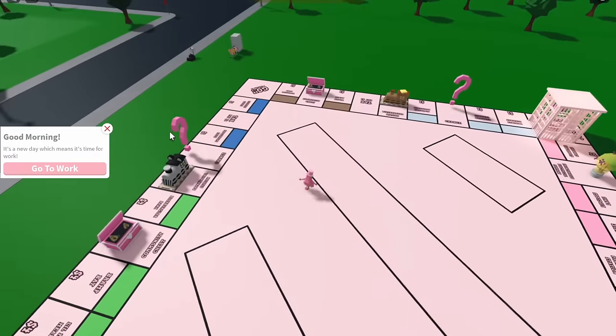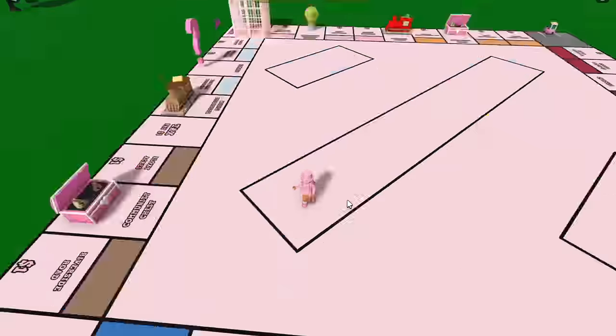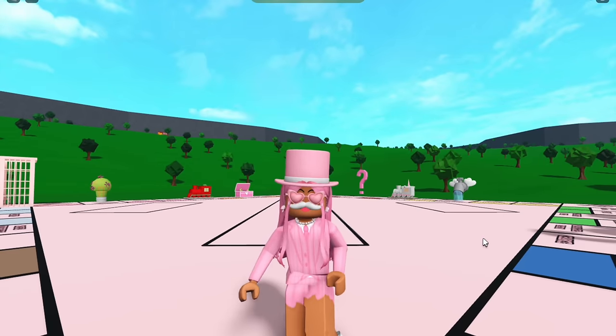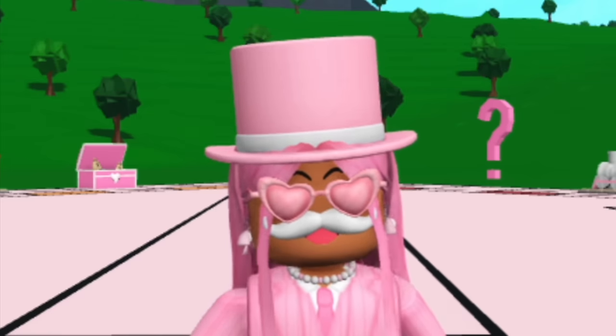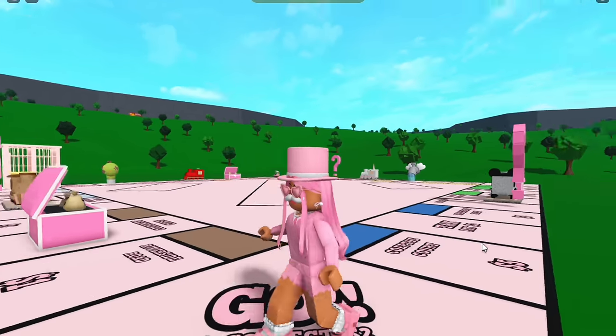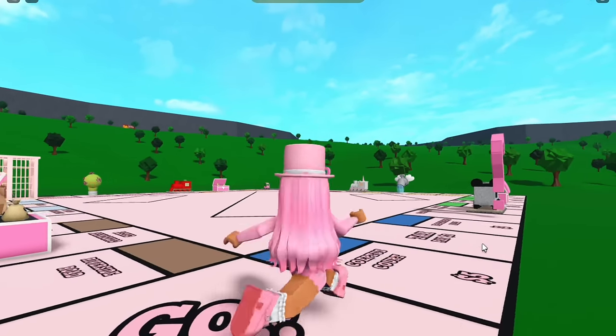Look at all of this. Oh my gosh, it looks so cute. I love it. And the black outline looks really cute. We also have a new addition to my outfit. I have dressed as a Monopoly man. I've got the mustache and the top hat, and oh my gosh. Okay, it's kind of cute though. Like, it's kind of cool. I think I look pretty snazzy.